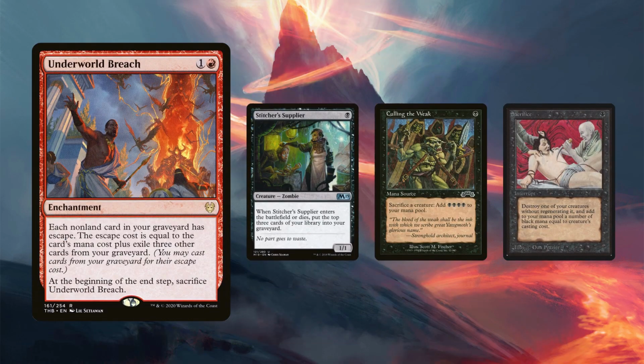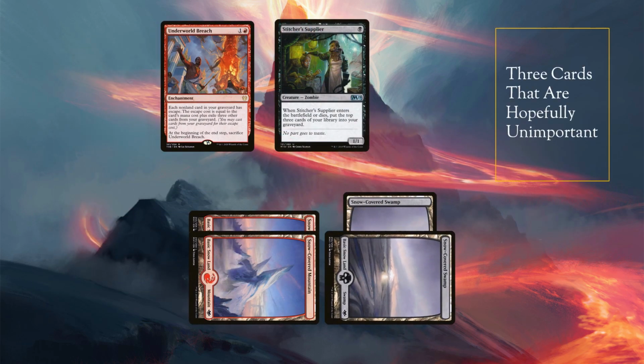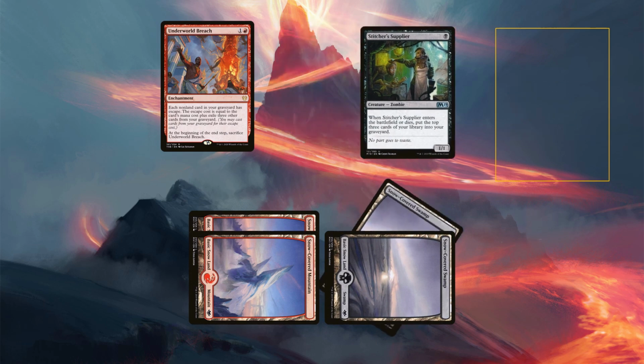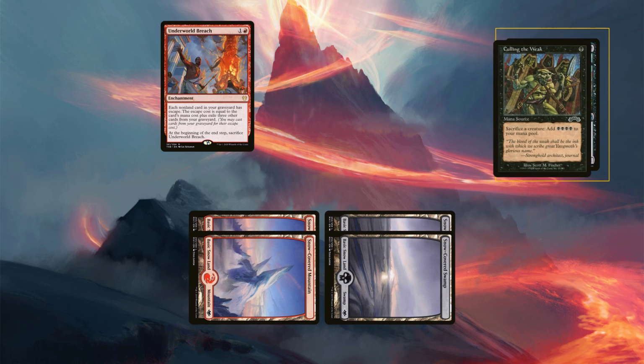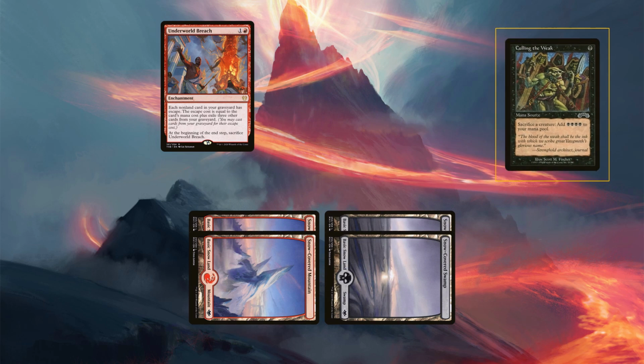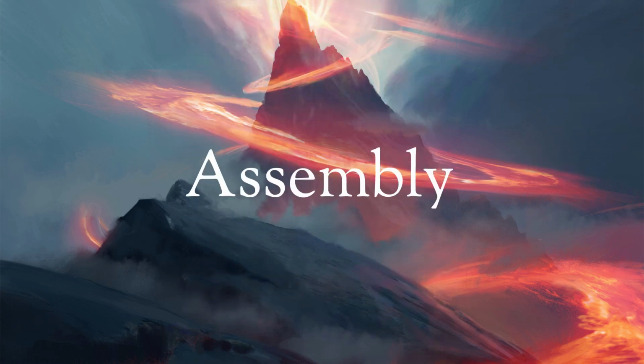Stitcher's Supplier can be used with Culling the Weak or any other sacrifice ritual. However, Culling the Weak is the best as the other sacrifice rituals typically are dependent on CMC. Start by paying 2 for Breach, then 1 for Stitcher's Supplier, which mills 3. Then cast Culling the Weak, sacrificing Stitcher's Supplier, milling another 3. Although this doesn't fill up your graveyard, it does produce large amounts of black mana and lets you sift through your deck. Now that we've got the combos ironed out, let's look at how they're typically assembled.